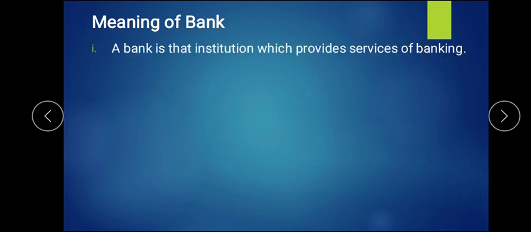So here let's start with the first definition. The bank is that institution which provides the service of banking. In simple words, if you want to tell the meaning, you can say a bank is an institution, a particular organization, which provides a service of banking. In banking service everything comes: transfer, storage, payments, bills, withdrawal of money, deposit of money, everything which you find in your ATM. When you press the banking option, you find a list of options, and those are all functions of a bank.